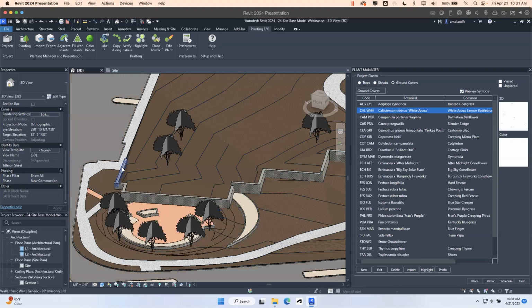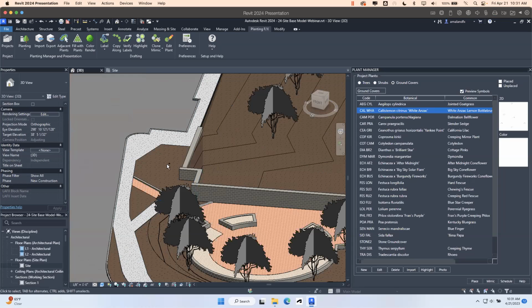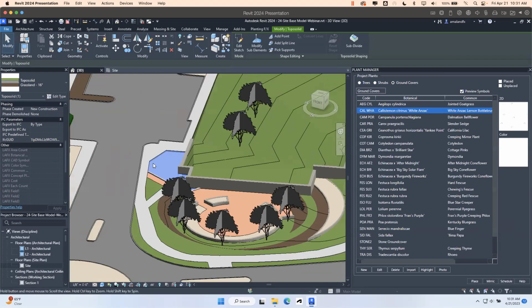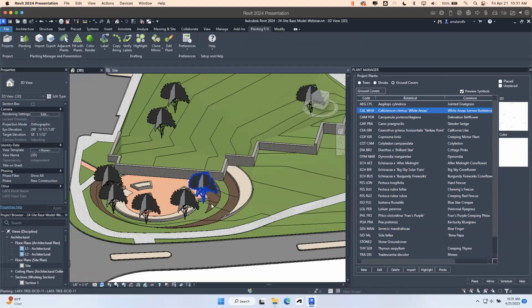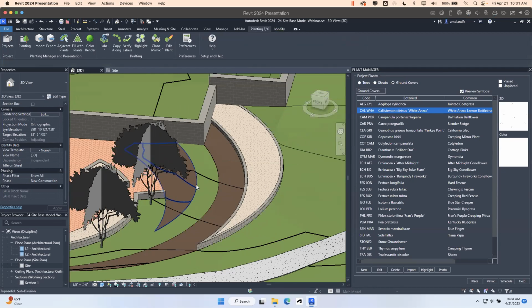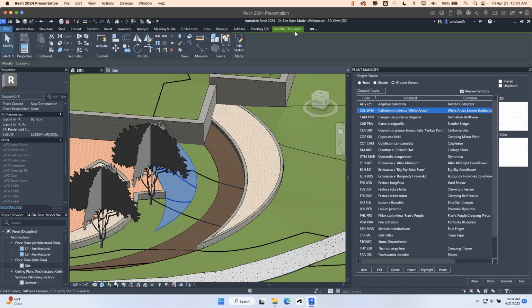Undo. There we go. And I'm gonna undo. I didn't think that one was connected to this one, so I'll have to see how that behaved like that with that topo solid. But in this case, I might want to just place it on. I have a subdivision of this topo solid.